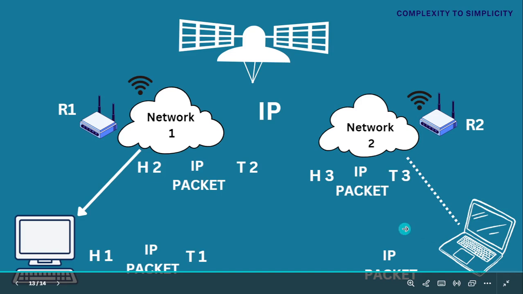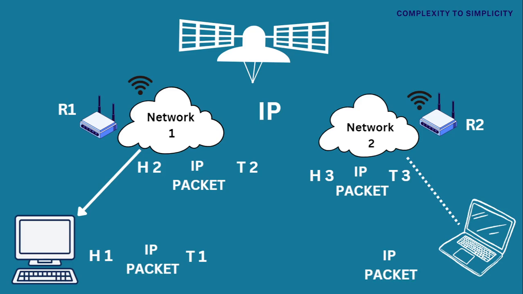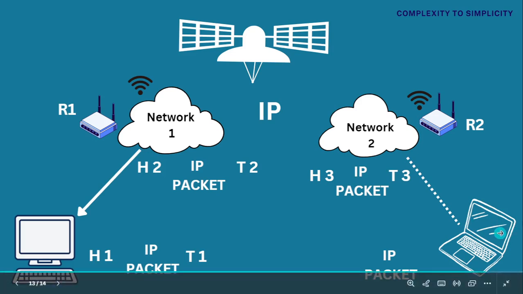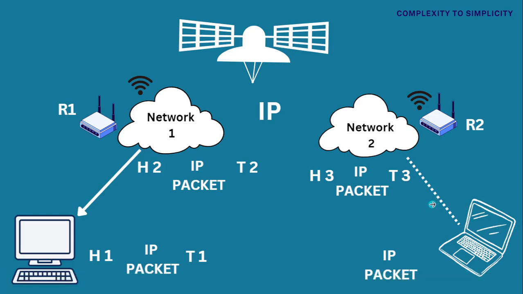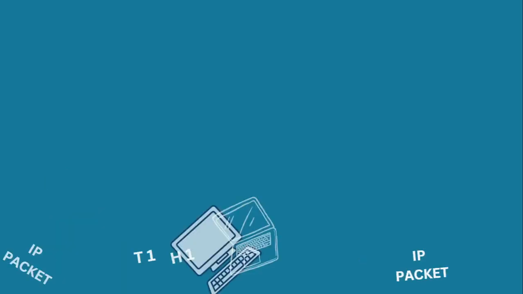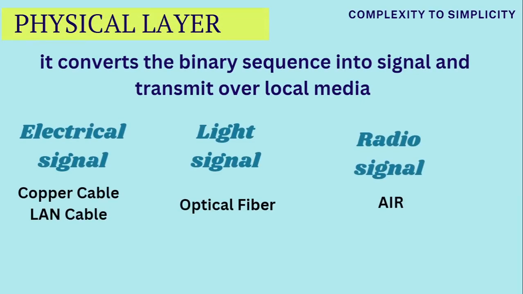Finally, data arrives at the application layer, and the application layer protocol then makes the received data visible on the computer screen, right? So the network layer or the higher layers are able to transfer data over media with the help of the data link layer. So moving toward the last one, and that is the physical layer.